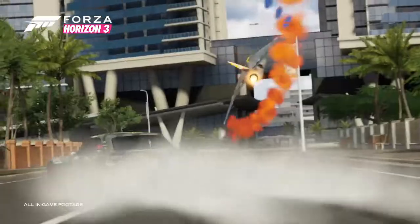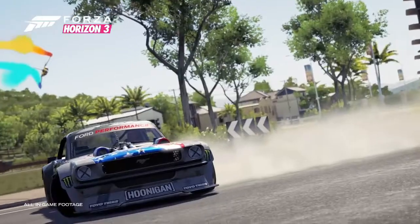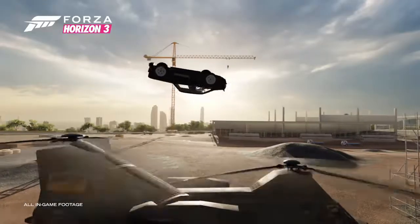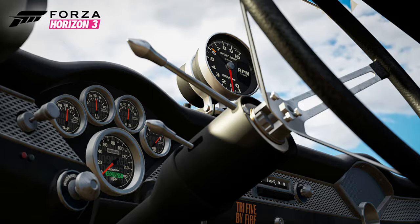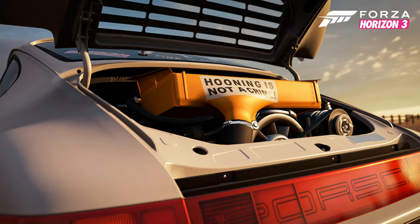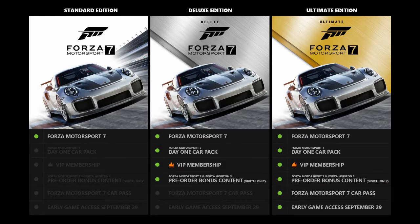And here are the cars that will be featured in the Hoonigan Car Pack. The first one will be the 1965 Hoonigan Ford Mustang. The next one will be the 1979 Hoonigan Baldwin Motorsports Loki K5 Blazer, which is only available in Forza Horizon 3, and won't be available in Forza Motorsport 7. Then the 1955 Hoonigan Chevrolet Bel Air, the 1972 Hoonigan Chevrolet Napalm Nova, the 1978 Hoonigan Ford Escort RS 1800, the 1992 Hoonigan Mazda RX-7 Torque Stallion, the 1991 Hoonigan Rowell Begriff Porsche 911 Turbo, and the 2003 Hoonigan Holden Commodore Ute, which is only available in Forza Motorsport 7. That car hasn't been revealed yet for that game, but it has been announced. So when the game comes out, you'll be able to play it there via pre-order, for the Ultimate Edition or Standard Edition.